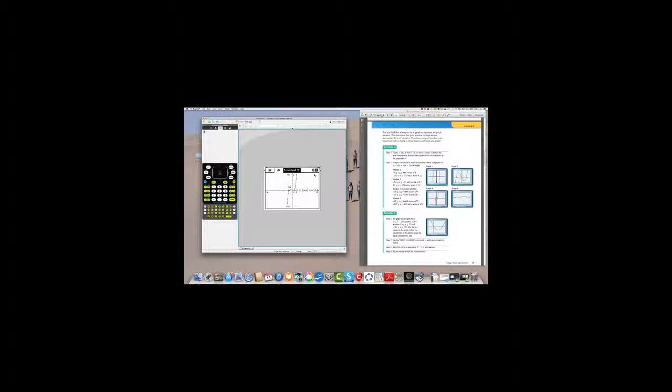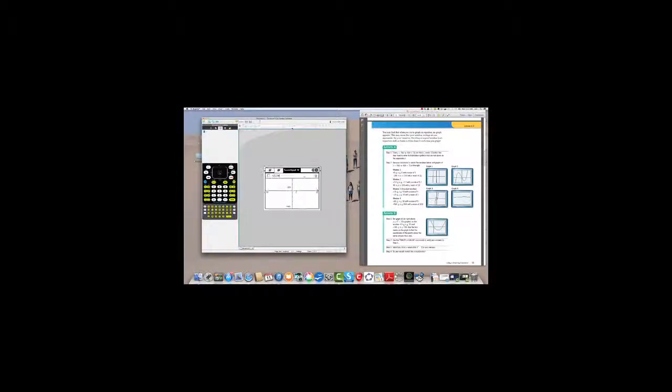Activity 5 asks us to graph at right, shows us this particular graph. It gives us all the info on it, and we're going to use the trace commands to verify answers to step 1. And we want to find out where it crosses the x-axis. So menu, actions, delete all. Yes. Menu, graph entry, function.